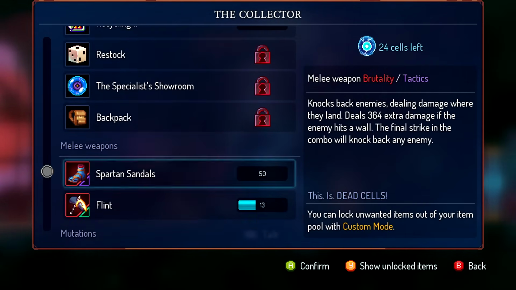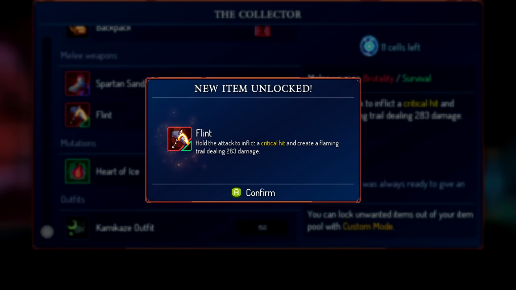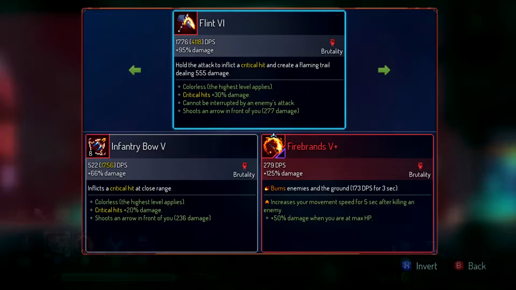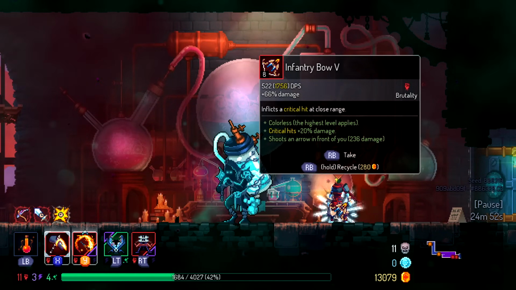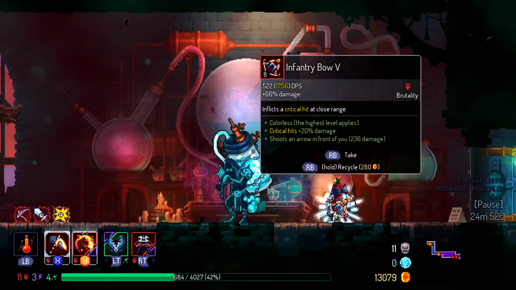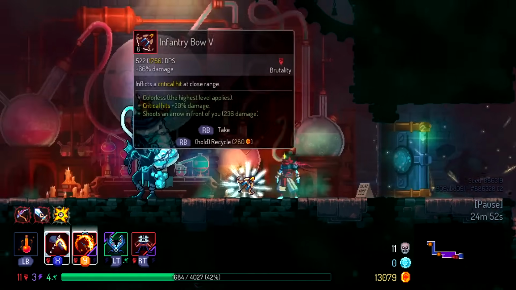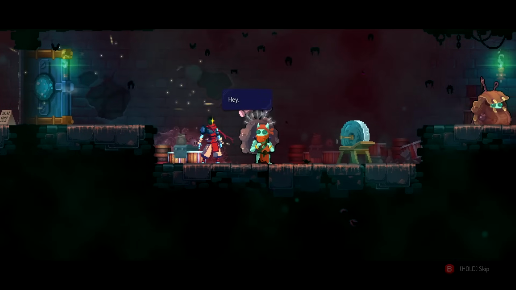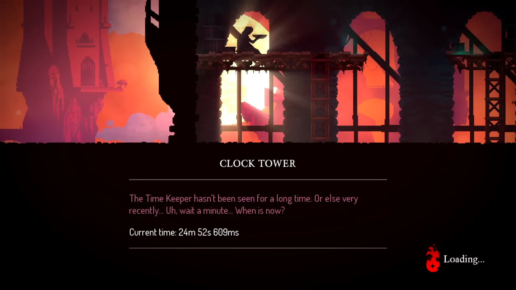24 cells. That is not a lot. Heart of Ice. I can unlock the flint. I think it's gotta be flint, right? It's flint because I just realized Combo and Killer Instinct actually don't work with the Infantry Bow. So I think I'm gonna go with flint for now, but we might do something else. Because if I take Infantry Bow here, because I don't have a lot of mutations, right? If I take Infantry Bow, oh, so is this where you unlock the weapon upgrades? I see. Okay. Flint is really good.